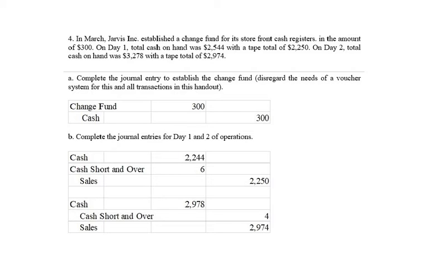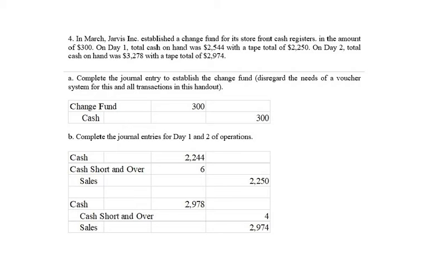All right, the next installment of the sixth homework set here is going to go over the ideas and concepts around a change fund. Again, this is going to be if you have a brick and mortar storefront, you need to make change. So that means you're going to have cash registers on the premise. So this is going to be for Jarvis Inc. is going to establish a change fund for its storefront cash registers, and the amount of just $300.